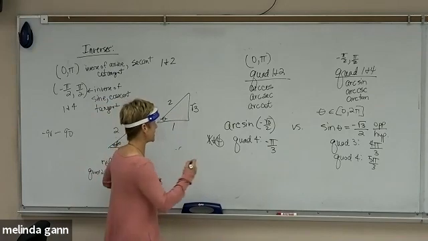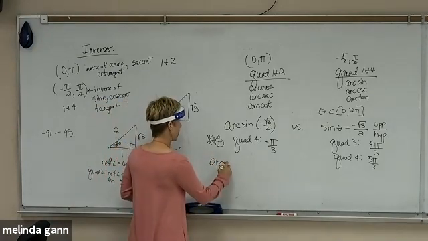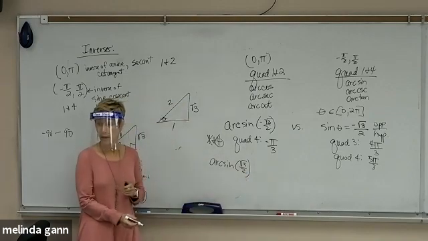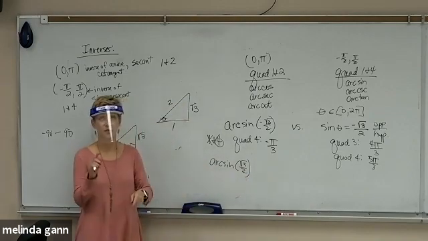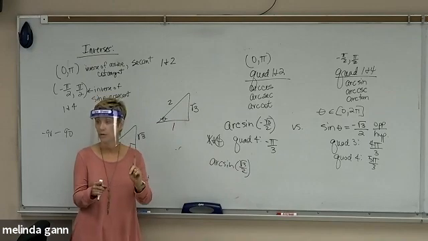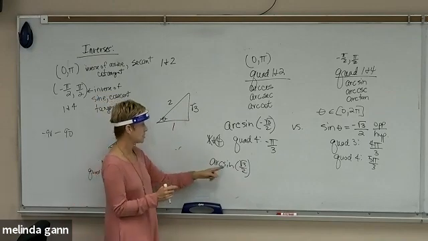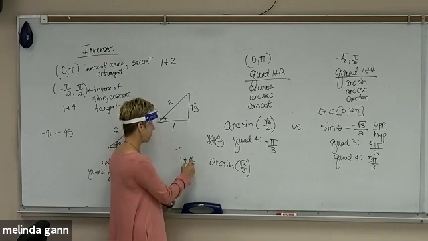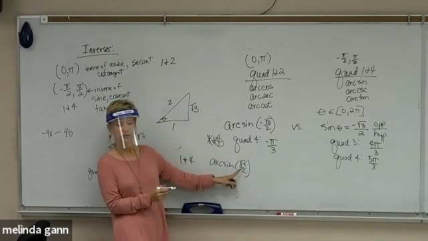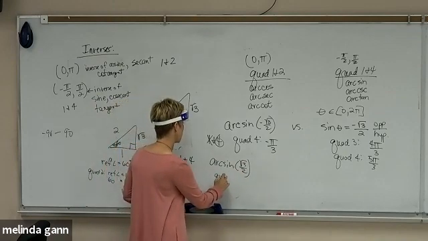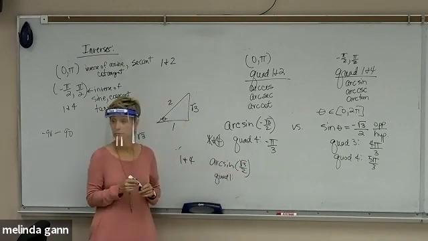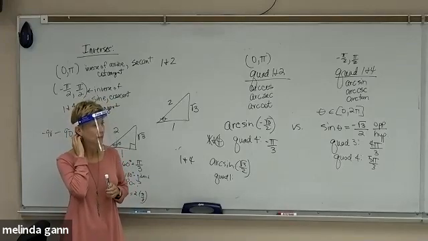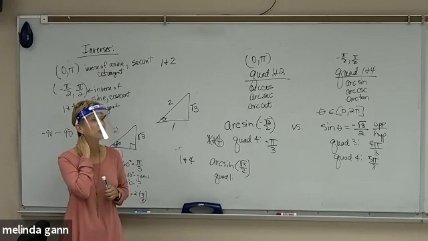Now, do you understand if it had said arc sine of square root of 3 over 2? As soon as I see arc, I think it's either 1 and 2 or 1 and what? 4. All right, is arc sine 1 and 2 or 1 and 4? 1 and what again? 4. Isn't that positive? So this would have a quadrant what answer? Okay, so it's really not anything new. It's the same thing you were doing with a restriction.